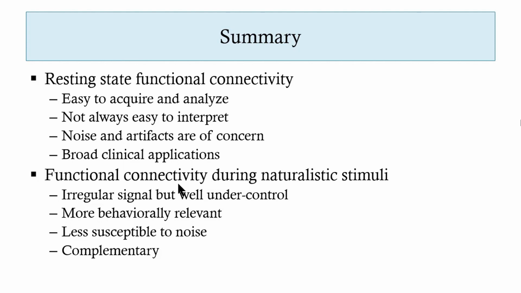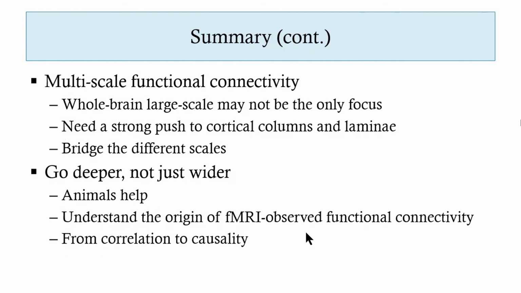However, I would argue there is another opportunity: looking at task-evoked activity during naturalistic stimuli. Those signals, like the spontaneous signals, are also irregular and statistically of interest, but they are well under control. They are more behaviorally relevant and less susceptible to noise, and at least a different type of measurement complementary to what we see with spontaneous activity. There's a tremendous need for multi-scale functional connectivity. Whole-brain analysis has been a focus, but that does not have to be the only focus.